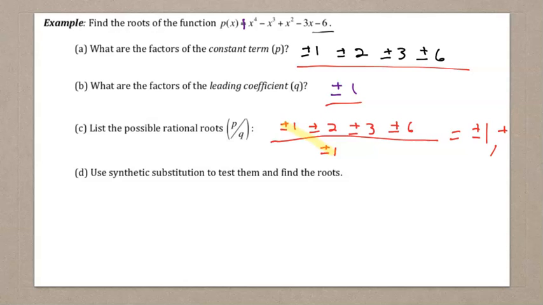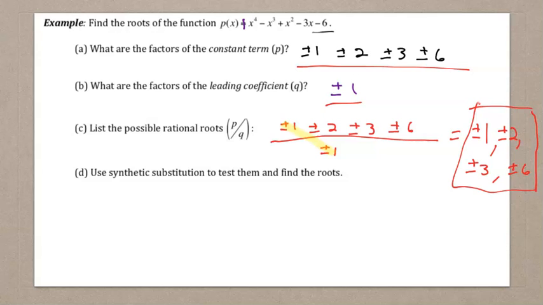All right, plus or minus 2. I have plus or minus 3. What is happening? Plus or minus 3 and plus or minus 6. Okay? I have a list of 8 options here. Now 8 is a lot of options, but it is way less than infinity options, because what's going to happen next is I have to guess and check all these options until I get something that works.